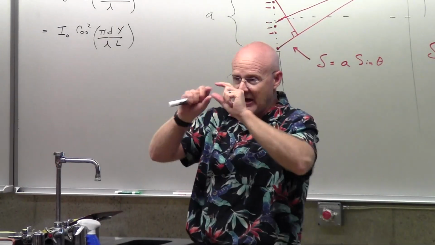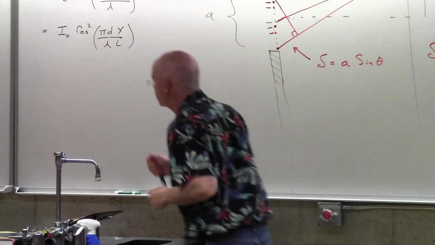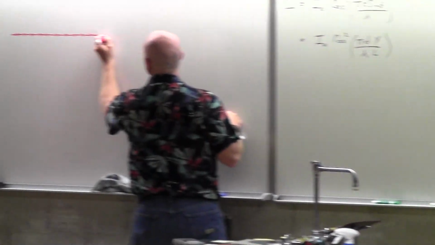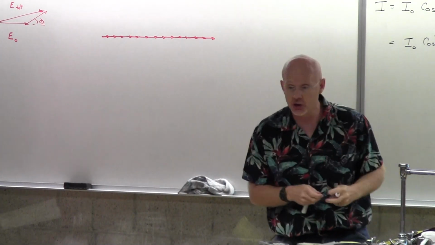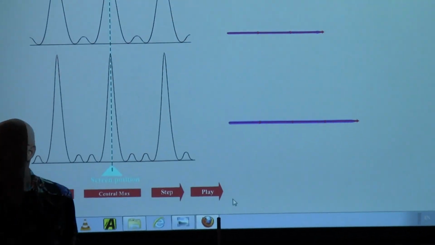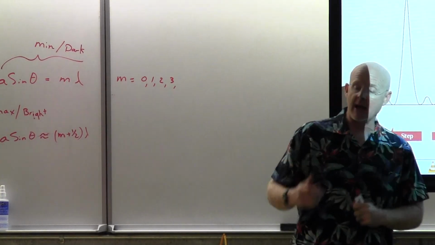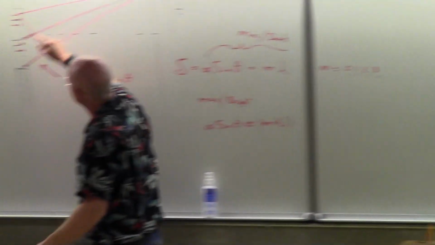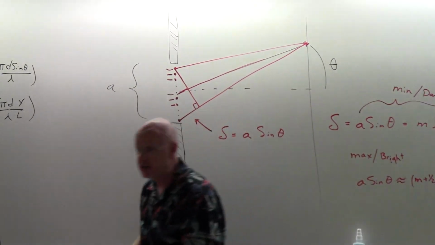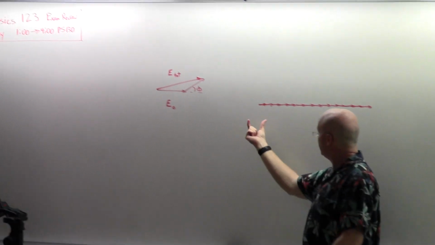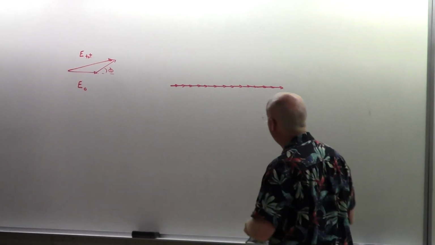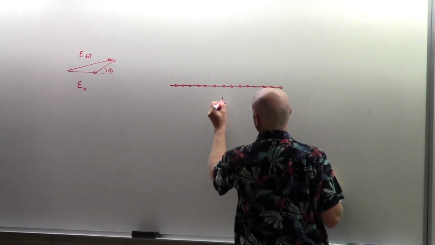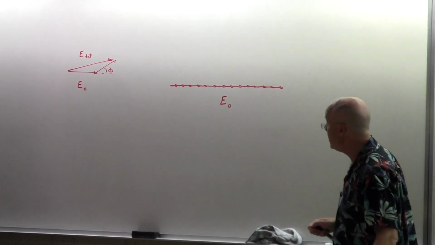But you see the idea that I would have this long chain. Actually, let me go a little bit longer so I can get some arc to it that I want you to see here. So let's do a little bit longer. But that would be what my picture would look like if it was straight through. And so all of these kind of look the same as straight through. Now, of course, when I'm doing the single slit here, my slit gets infinitely thin. So that's why I would say these vectors would have to be infinitely short, but an infinite number of them. And so this would have a certain length. I'll call it E.